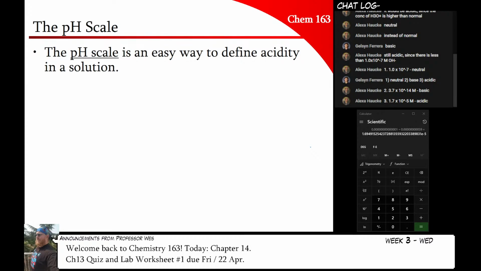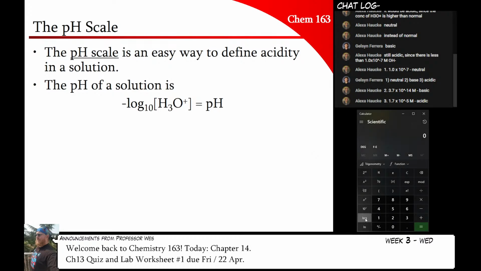Now, you might not know the nuance of this. The pH scale is a log scale. Now, this is not natural log, this is base 10 log, so we're going to need to hit a different button on the calculator. That's this button right here. So we were using ln earlier for, say, delta G equals RT ln K. We're going to need the log button now for pH. So make sure that you have the correct button.